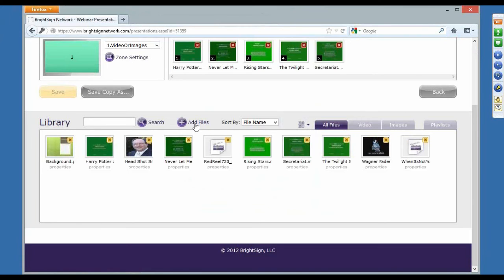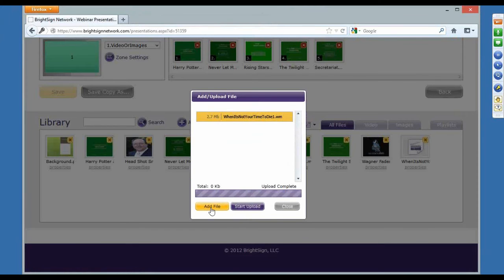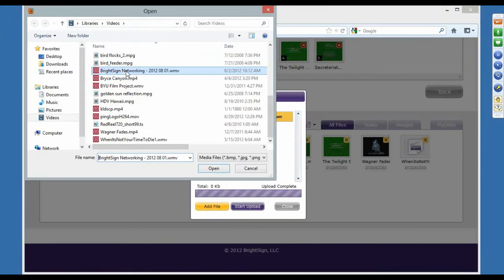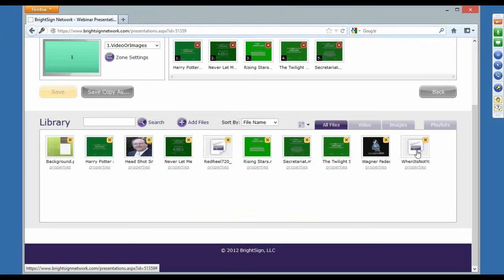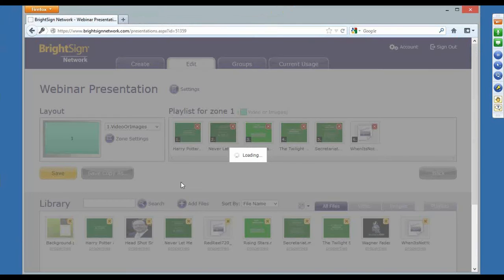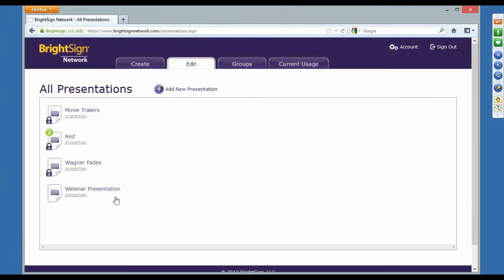I could have chosen to add multiple files. So if I go to where I have 4 or 5 files, I could choose to upload a whole group. I'm not going to do that. We don't want to spend the time, but just to show you that possibility exists. Now that this item exists, it can be part of a playlist, and I can save that playlist. And if that playlist had been scheduled someplace, that change would immediately take place. I've intentionally saved the Create tab for last, so I'll come back to that here in a moment.